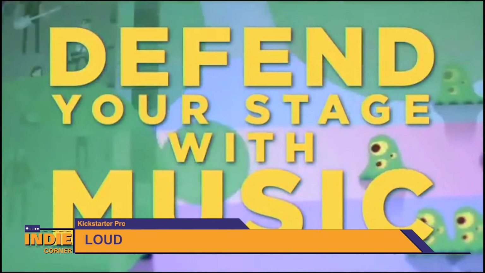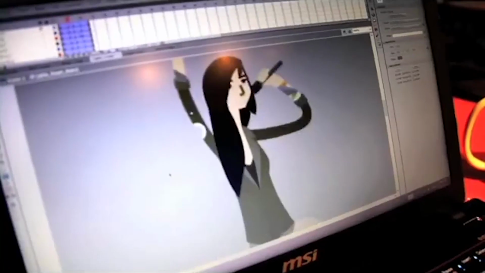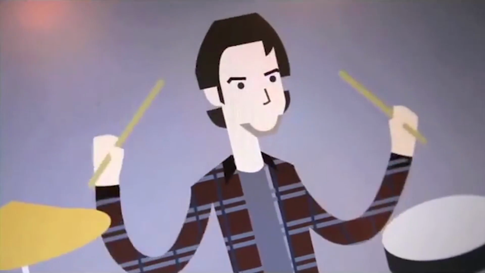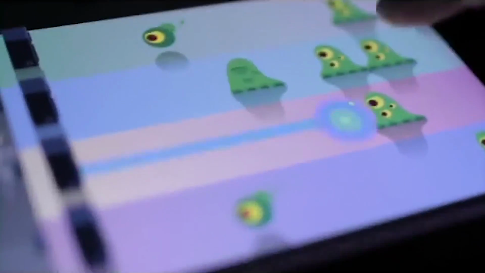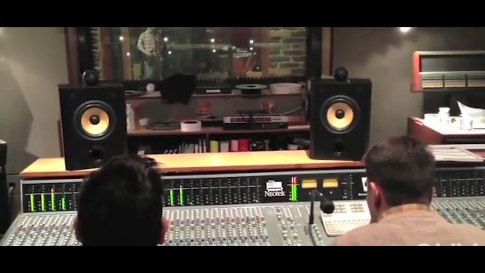As for Kickstarters, I only have one for you today, which is Loud on Planet X. The game has the Wii U set for one of its stretch goals. In the game, you take control of a band who must defend their stage from oncoming monsters. In a strange crossing of universes, the characters in this indie game are based around actual indie artists.